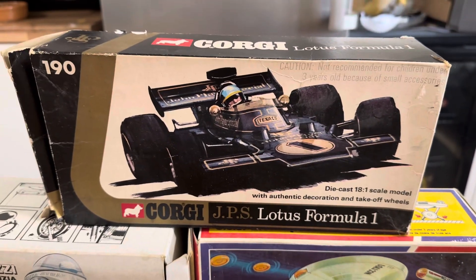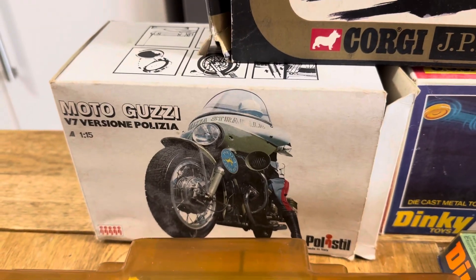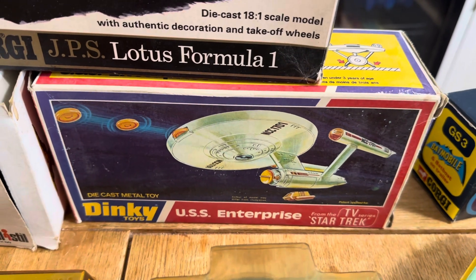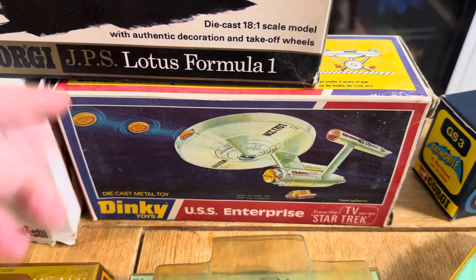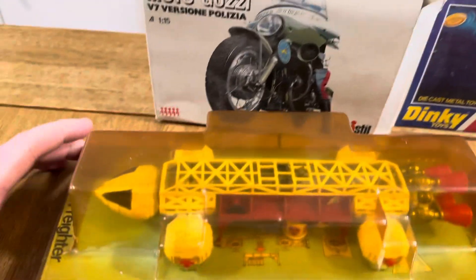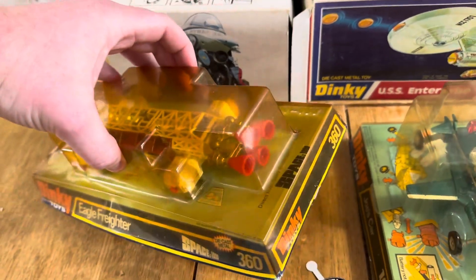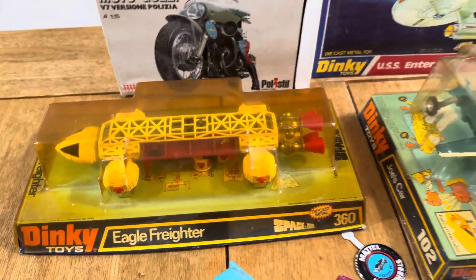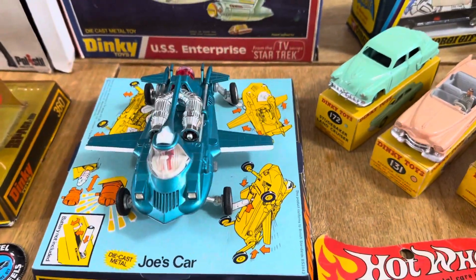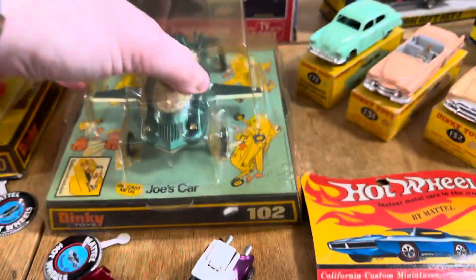Then we've got a little JPS special going on — lovely in that scale too. We've got a polystyrene motorbike which is complete with everything. We've got the USS Enterprise, which is also mint in the box, in its packaging — it's got the little flying discs and the stickers still unstuck, so probably as mint as you will find. Eagle Freighter — the lid has gone a little bit yellow like they do with age, but it's all there, still quite solid, hasn't gone brittle. Joe 90, mint in the box, all original. That's beautiful.